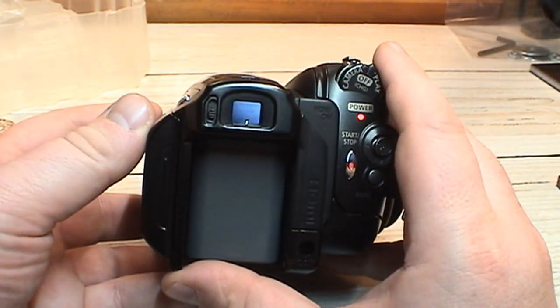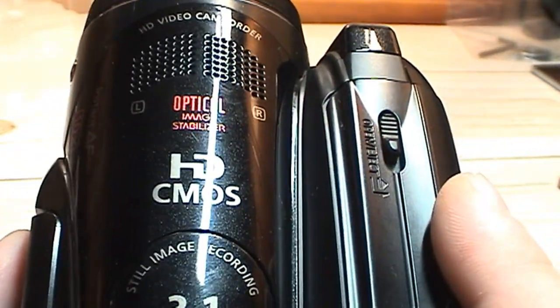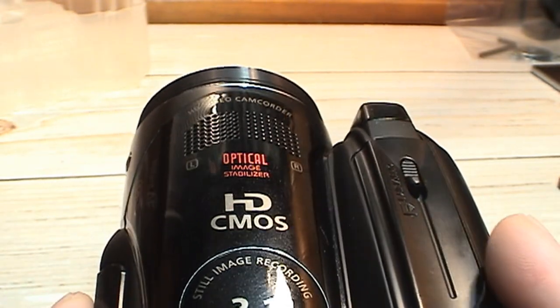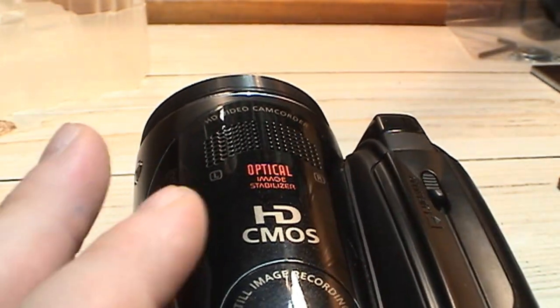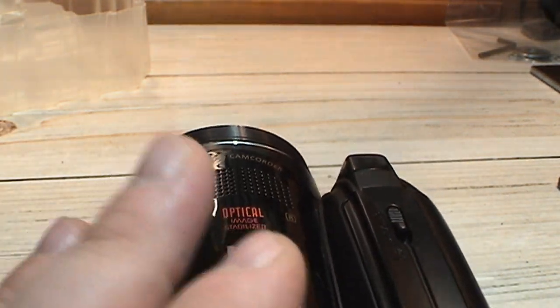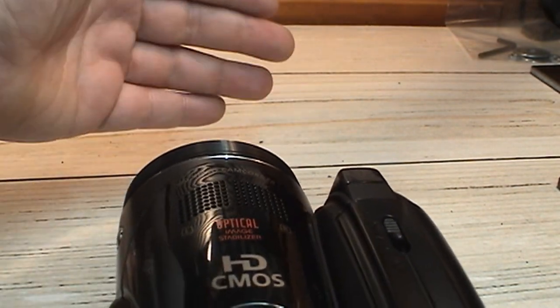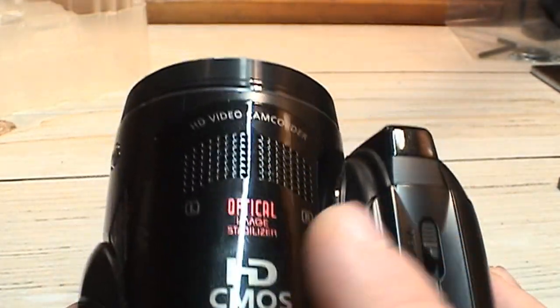So there is a viewfinder here that is in color. Might just be able to see that. The microphones are up here. There really was no room for them, so they put them up on top. And it does pick up some tape motor noise, but it's not that bad. And I've actually realized that for these kind of YouTube style videos that I do, it's almost better, because with me speaking primarily just at the camera all the time, and not recording noise and sounds from in front of it, this picks up my voice a little better.